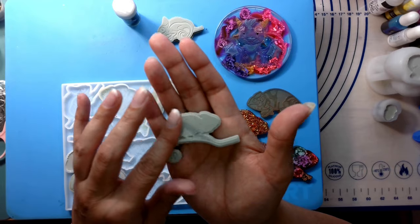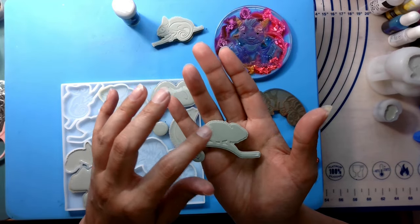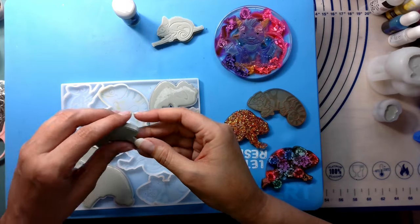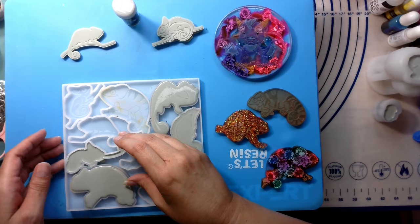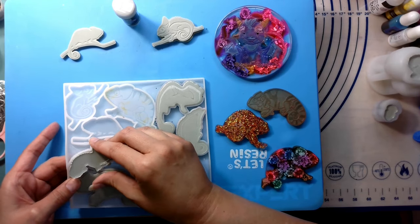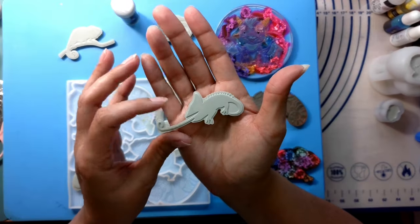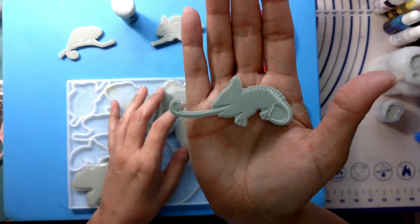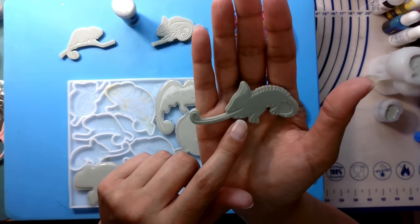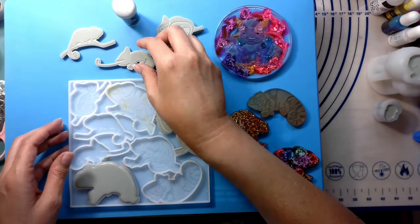Oh, that one just has the shape, doesn't have anything on there. That one you could put just a name on there. That would be cute. That's what I thought. I thought that one was a tongue. Wasn't sure until it came through. Now I could see better. I'll have to make sure I paint that for future. His tongue sticking out. It is so cute. I love these.